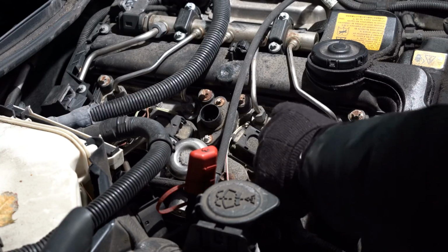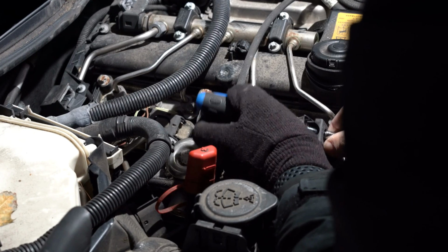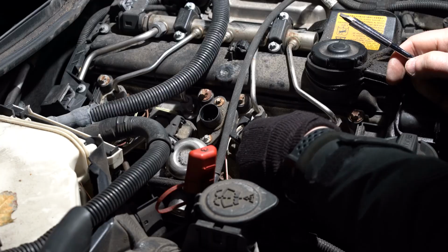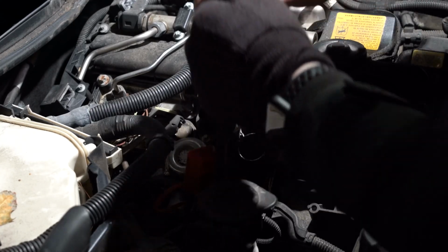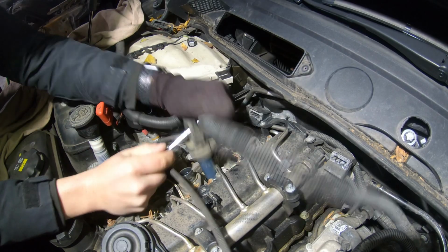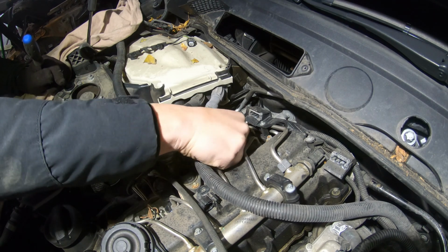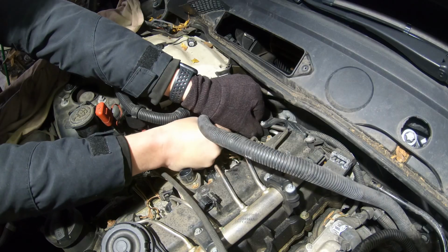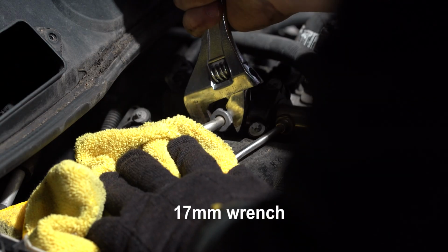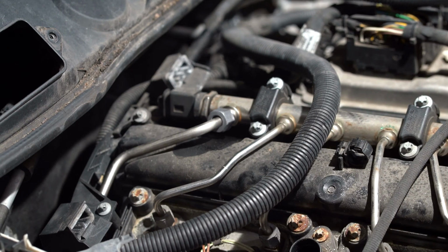Now remove the ignition coils. Unlock the plug catch. This will detach the connector. Then pull the coil out. Now I'm going to take out the fuel rail. I will undo the main line to release the pressure and have a piece of cloth ready, so fuel doesn't get into the spark plug holes.